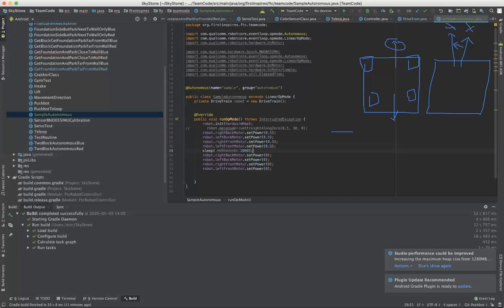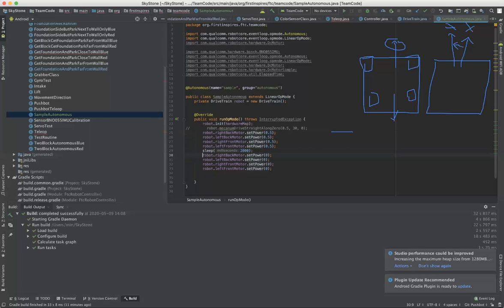Yeah, but the problem with using time to control your robot is that, I think the explanation was, it changes based on the robot's battery level. So if you're not running at full power, like when you say 0.5 there, that's not actually 0.5.